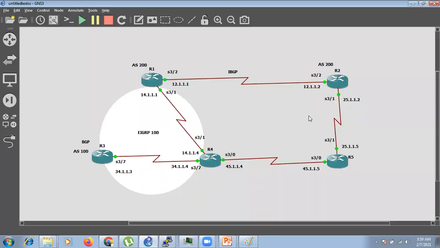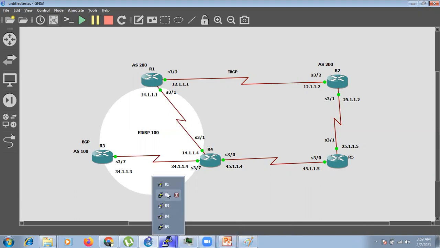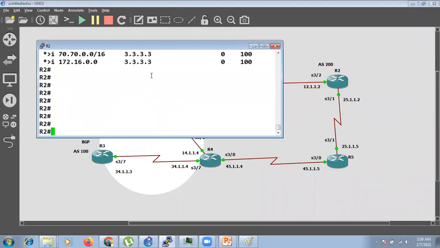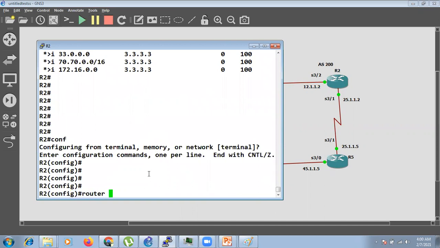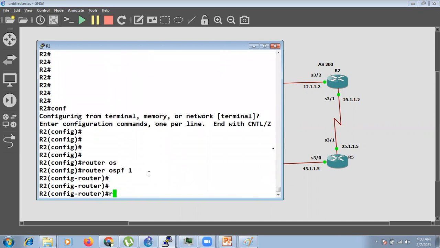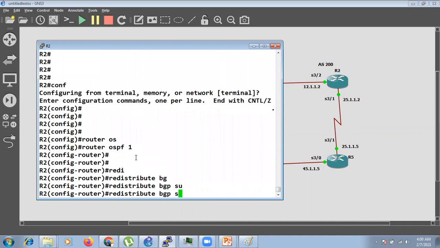Now, by default, what is our rule? If I redistribute this BGP into OSPF, it is not going to work because of the loop avoidance mechanism. And why is it happening? If I go to R2 and say router ospf 1, redistribute bgp, what is the AS number, 200, right?